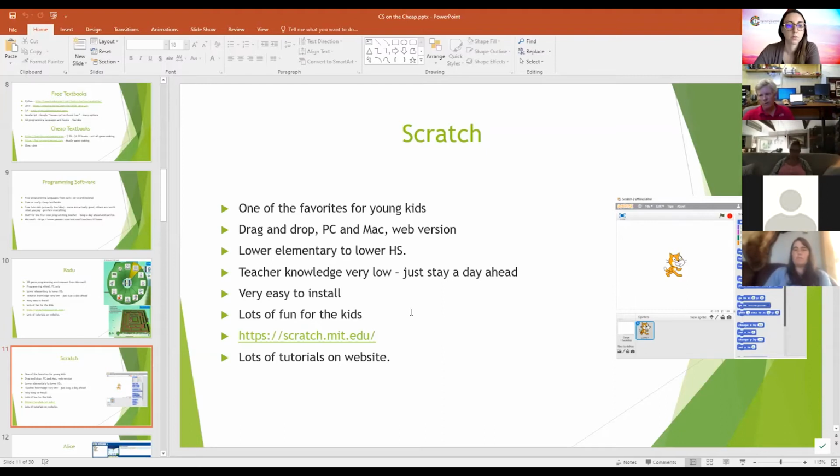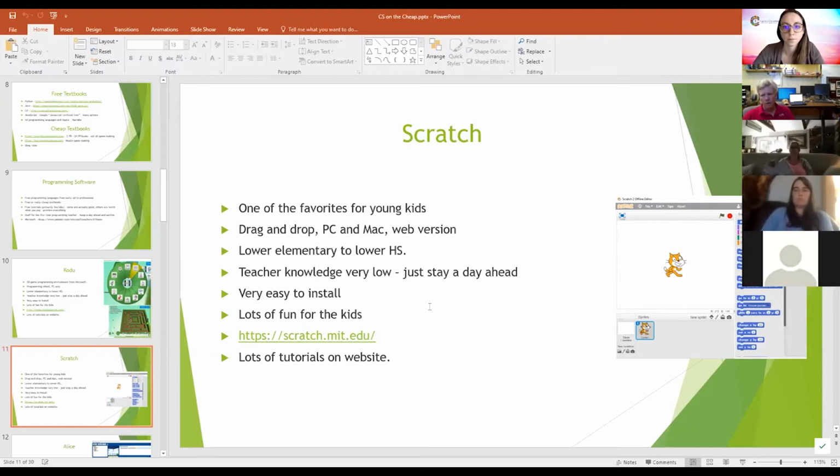Scratch is also starting to expand. You can actually control some computers with it. Not computers, but robots with it. I've seen people take this cat and everything the cat did, a robot would do. There's several websites out there that do this. They say, what can we do with Scratch? And it goes crazy. Five or six years ago, people were saying, oh, Scratch is just so limited. It's a dead end programming language. It's not going anywhere. Nah, Scratch can go all sorts of bizarre places. If you want to do some robotics, you can do it with Scratch. It's kind of cool that way.